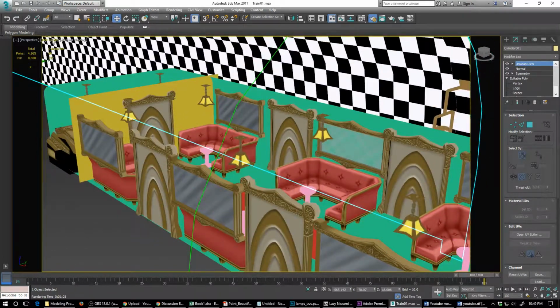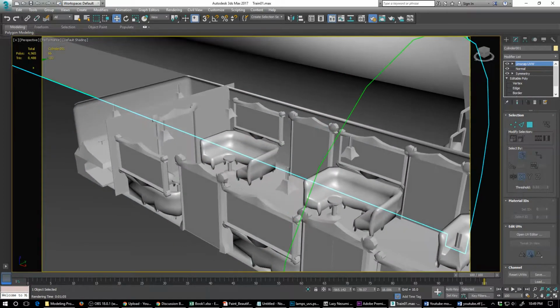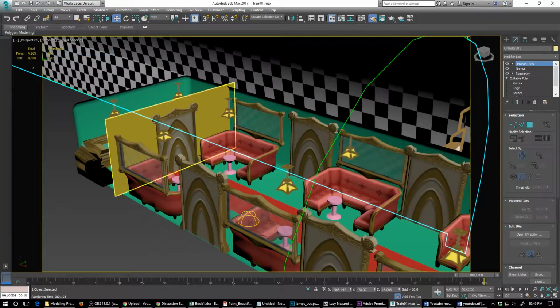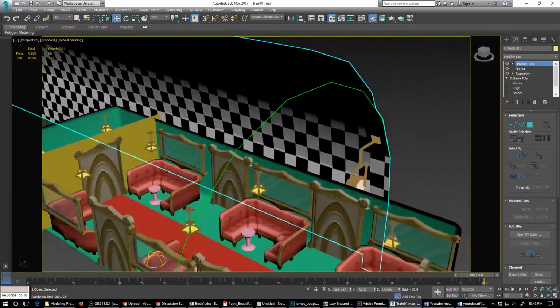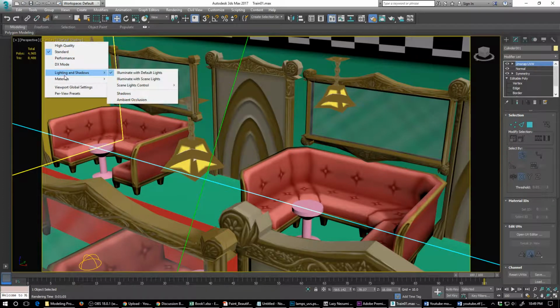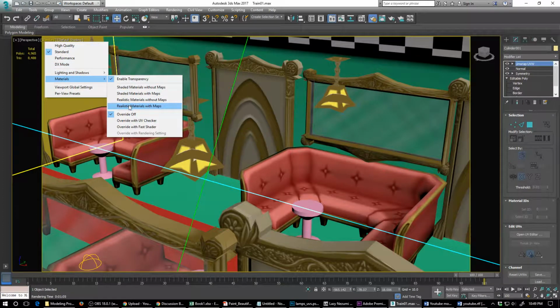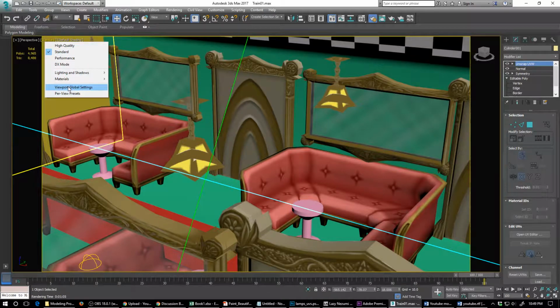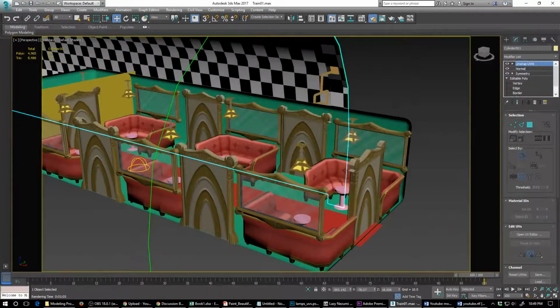And then I've actually got it on a high quality here. If I can go into performance, or not performance, let's do standard. And standard is fine. But with standard, you're going to notice that it looks weird. And that's because the transparency map doesn't read well in standard. It isn't until you add some realistic maps and some other stuff on there to get that going right. But standard is fine, as I mentioned before. I'm not worried about it. As long as it renders okay, that's what we're worried about, because that's all that matters in the end.